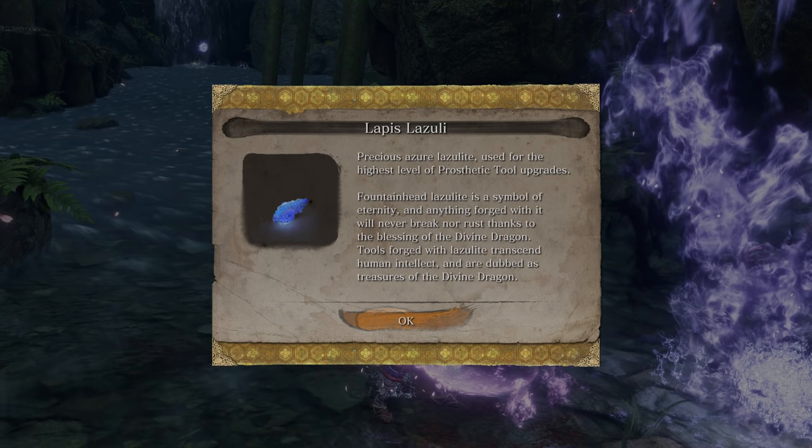Yeah. So this is a super rare upgrade material. Precious azure lazulite used for the highest level of prosthetic tool upgrades. Fountainhead lazulite is a symbol of eternity, and anything forged with it will never break nor rust, thanks to the blessing of the Divine Dragon. Tools forged with the lazulite transcend human intellect and are dubbed as treasures of the Divine Dragon. Oh... That is very cool. Also, I love the frozen, tormented faces on the right side of the screen.